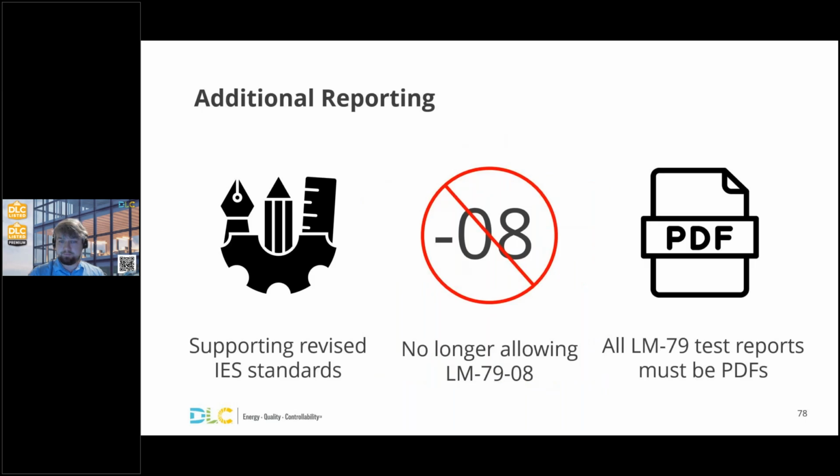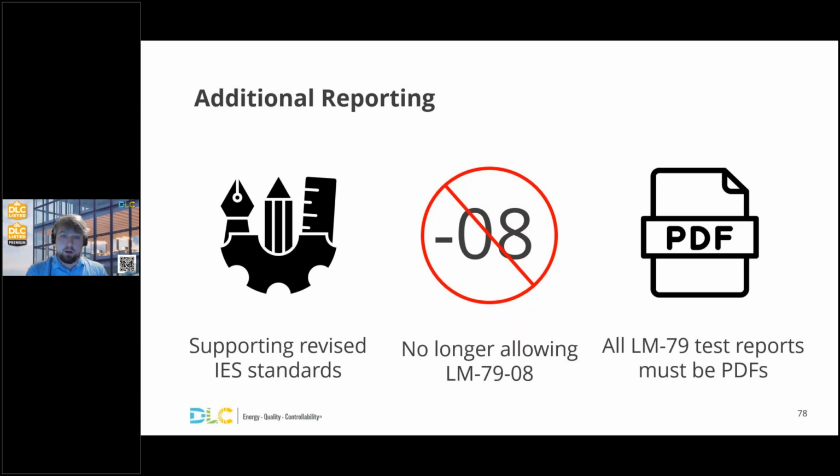So next slide. First and foremost, in that section and throughout the technical requirements draft, you'll see that we're looking to update where we point to standards from the industry, especially IES standards that are referenced like LM79, LM80, TM21, etc., that we're pointing to the latest versions of those. And as part of doing our due diligence as we point to these revised standards, we want to make sure that we're no longer supporting deprecated versions of these standards. So one change that we have in draft 1 is to no longer allow LM7908.